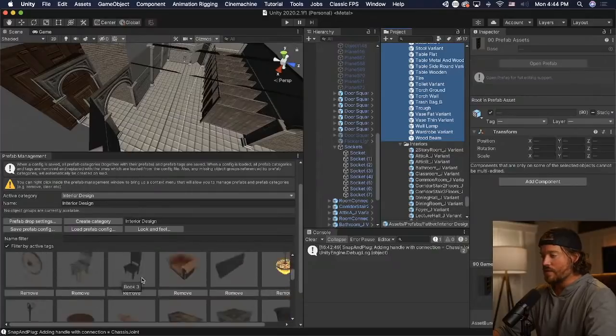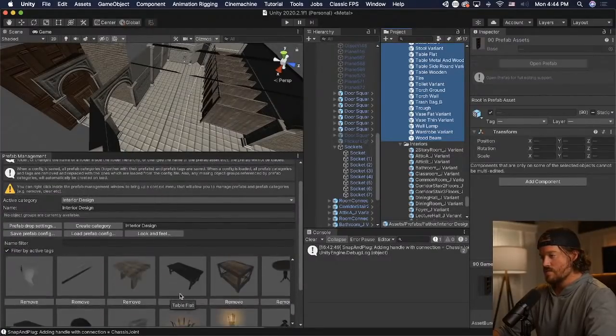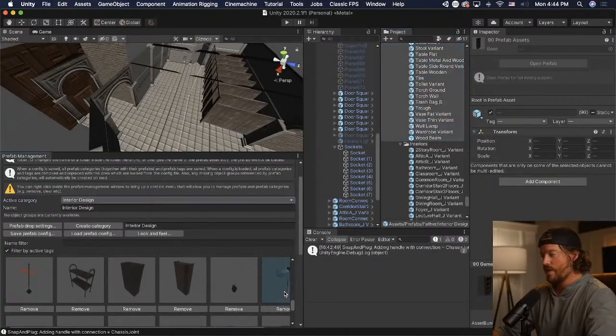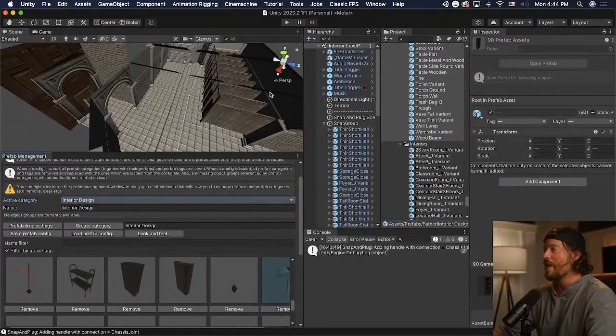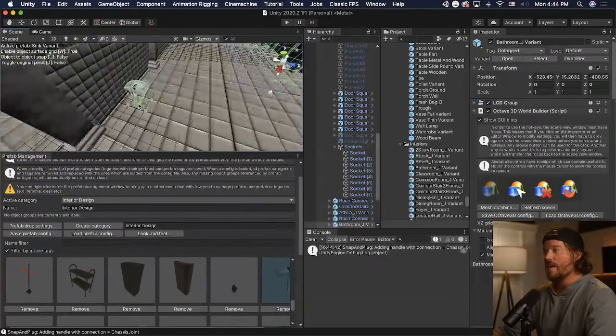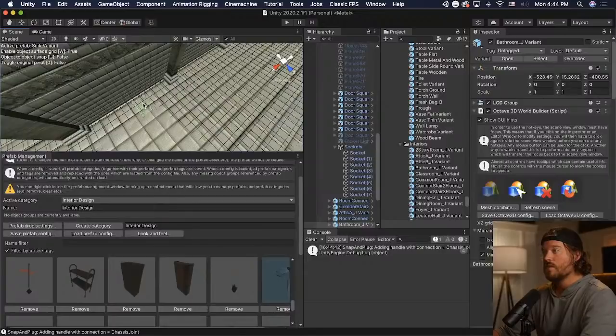So let's go to our sink again. There it is. But you need to make sure you have this selected. And now the theory is you can just rotate them. There we go, and place them.